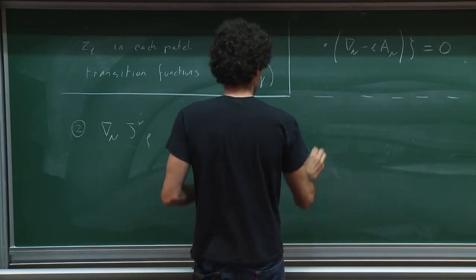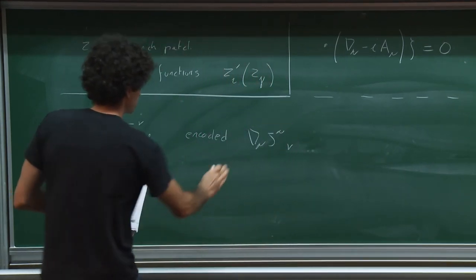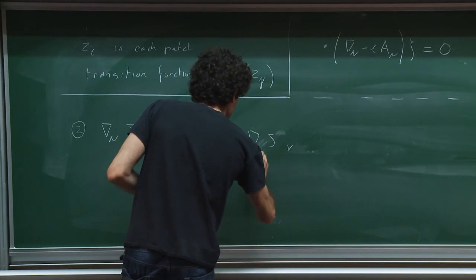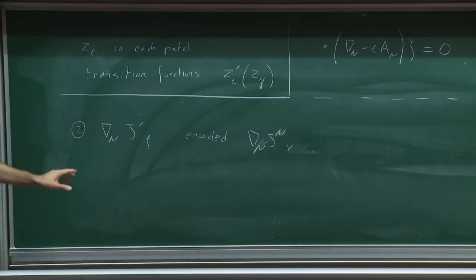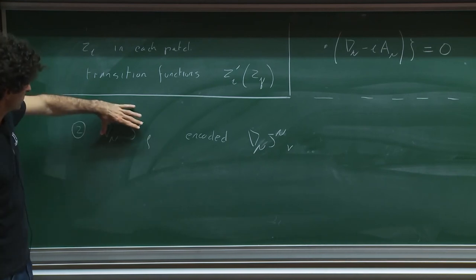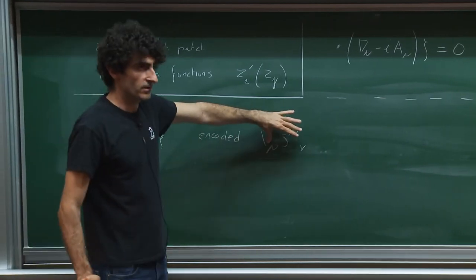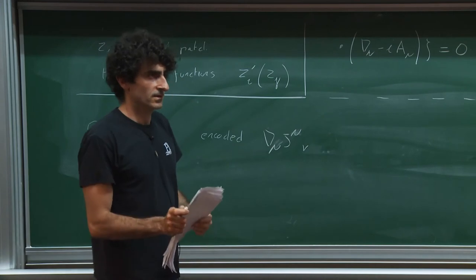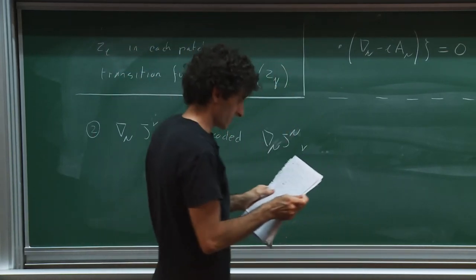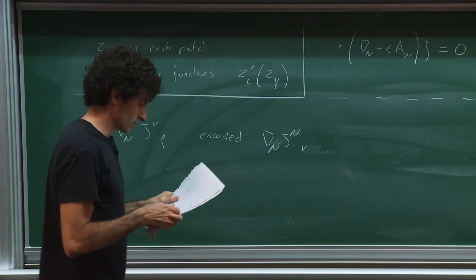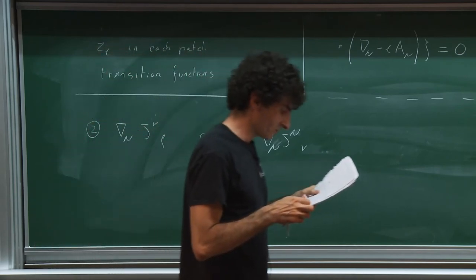Sorry, but in that equation, is mu contracted? Yeah, this is the divergence. Maybe I should write it more carefully. So the statement is that if the manifold is complex, then all the derivatives of the complex structure are encoded into the divergence. That's a statement that in order to check it, you have to use the fact that J is an actual complex structure and not an almost complex structure.